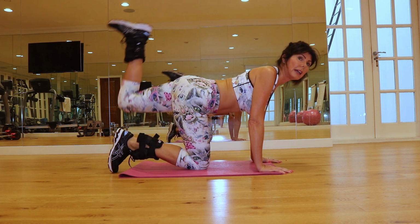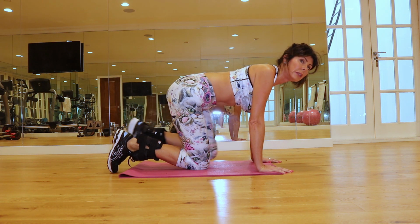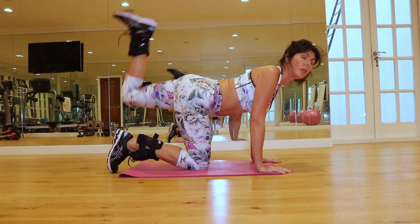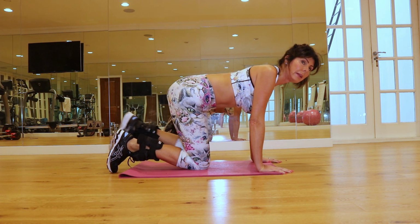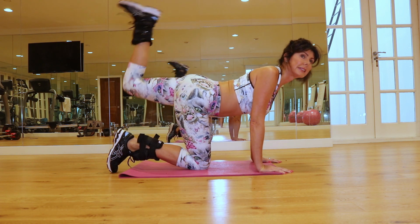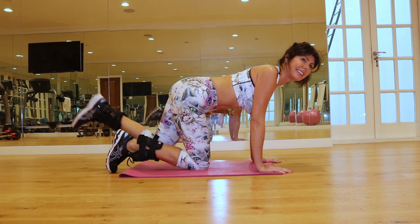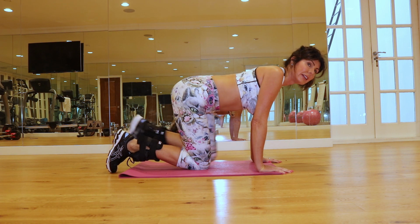Up quick and down slow to feel it on the way down. Four, five, six, seven, eight, nine, and ten.